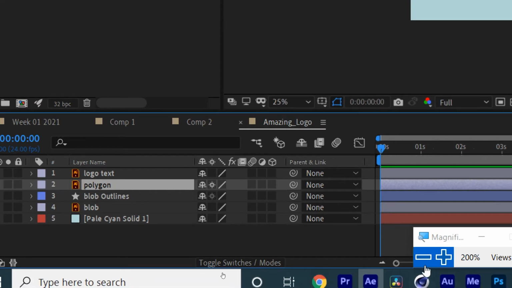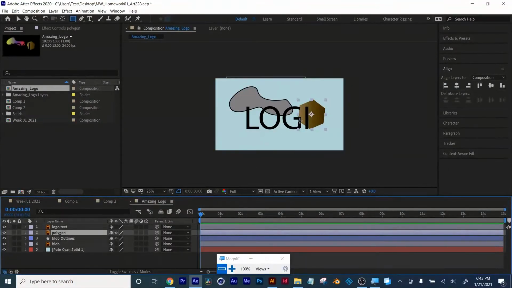What that's going to do is keep your artwork crisp and clean with good, clean edges as you scale it up and down, okay? So if you're sticking with Illustrator, you've got to continuously rasterize every layer you bring in.